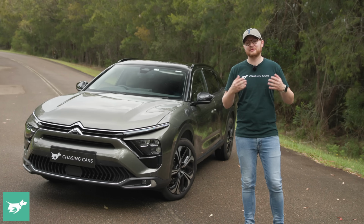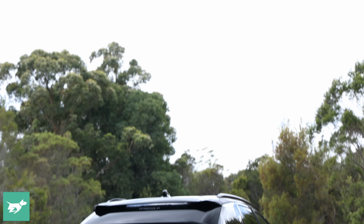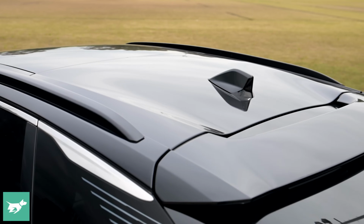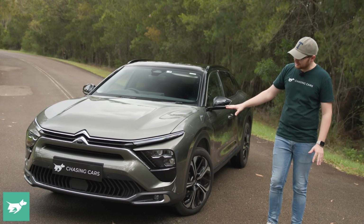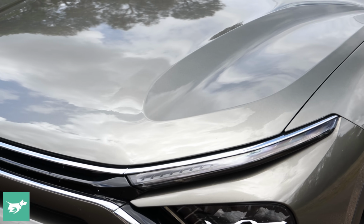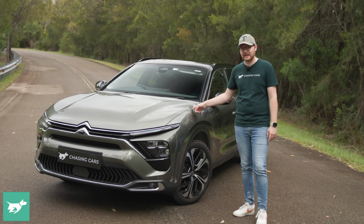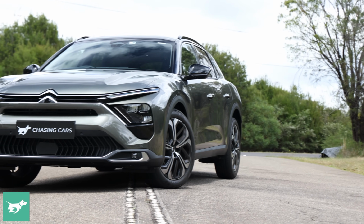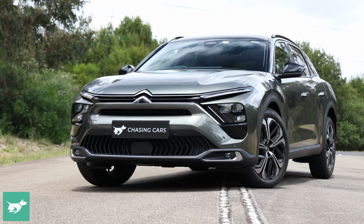Here on Chasing Cars, we've been pretty content just to call it a station wagon, but for sure, you're gonna notice that cutaway roofline there at the back that does evoke a bit of a sportback kind of design. It's very sleek and aerodynamic. I think if this car had a best angle, it would be this front 3/4 here, where you can really take in this gorgeous front end design. And we also specified our C5 X in Amazonite grey, which is this absolutely gorgeous green grey color that suits the fact that this car is a cladded and lifted wagon, and it fits in really well here in Australia.